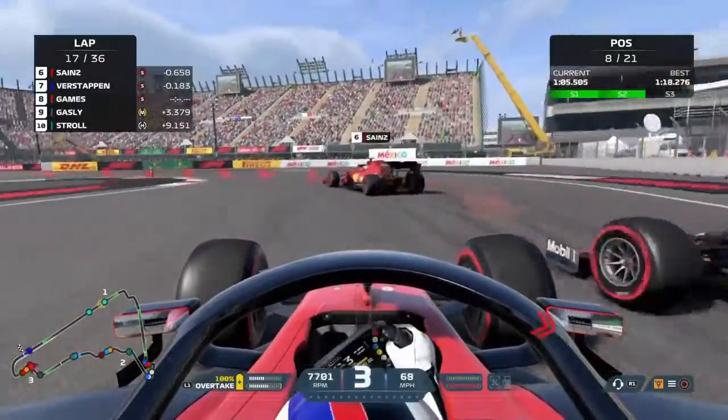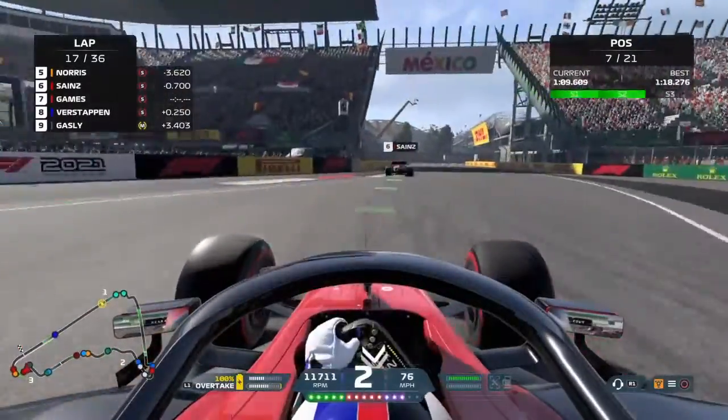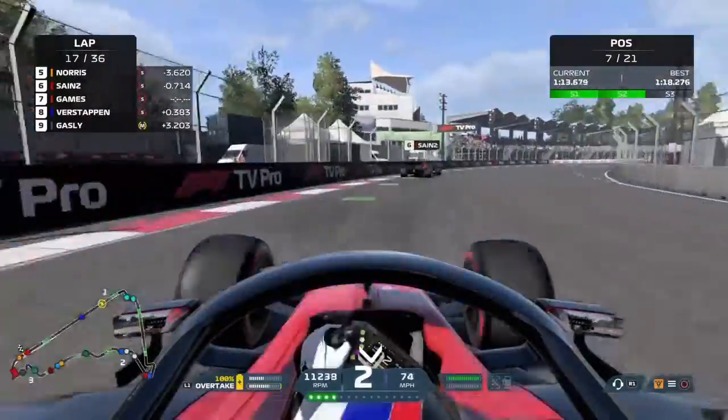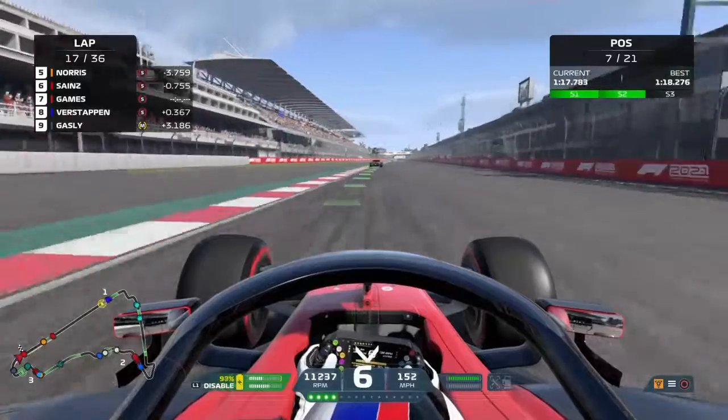I'm gonna send one down. Why is he still crashing into us, mate? Check your fucking mirrors, Verstappen. Okay, and we're ahead of Verstappen. Officials aren't looking to push for us.